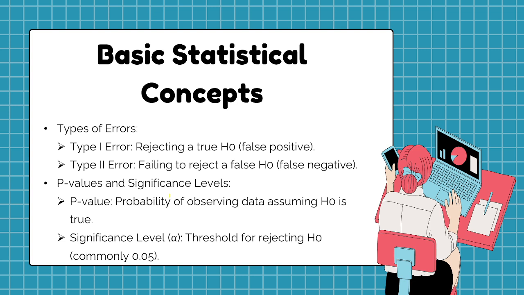Right. Before we proceed to the second step, this is something that you need to know. There are two types of errors in hypothesis testing. First one is type 1 error. This is the error that might happen when we are supposed to reject the true null hypothesis, but we accept it. So this is a false positive, right?